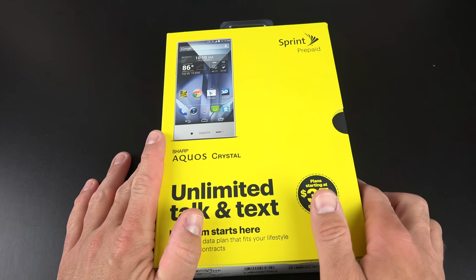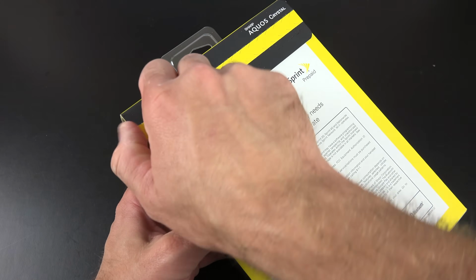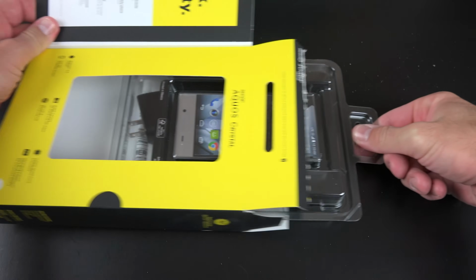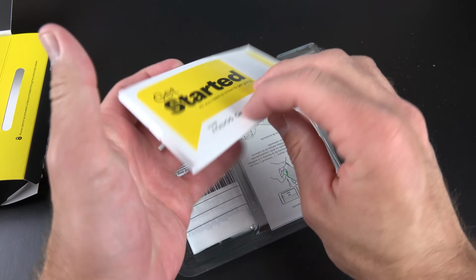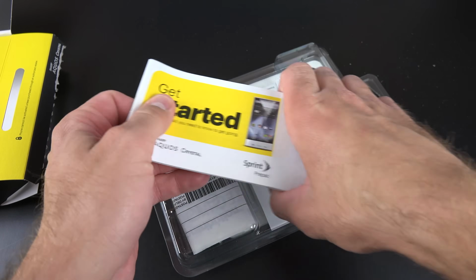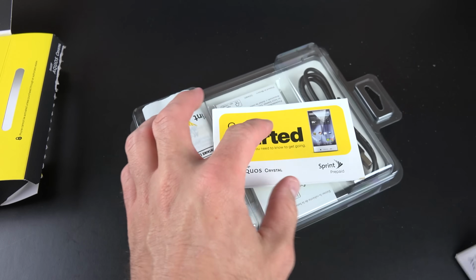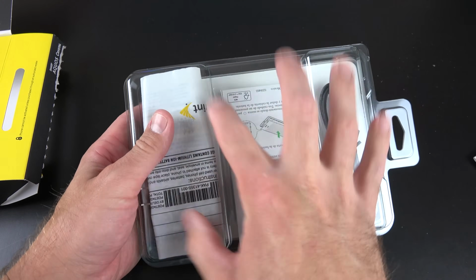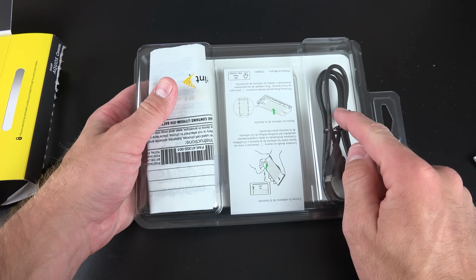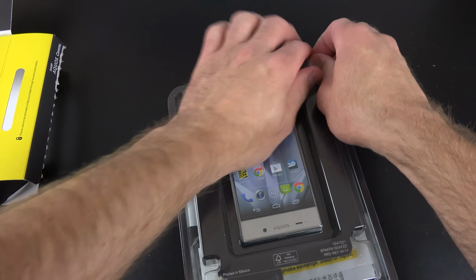Now, of course, this is a prepaid phone with that traditional prepaid packaging. So I have a little tab up here to pull. So now we can just slide it right out. Alright, so we get this little blister pack here, and we have our paperwork. So we have a quick start guide, obviously produced by Sprint. So we're going to go through a lot of the features in this video, some important regulatory information. Alright, so you can see some of the accessories in the back here, which includes a USB cable, a recycling bag for your old phone, and looks like some more paperwork. So let's go and crack into this right here.